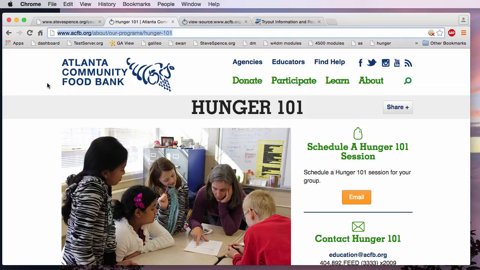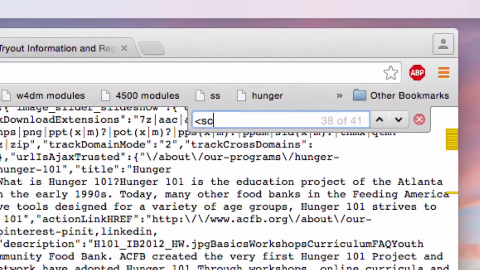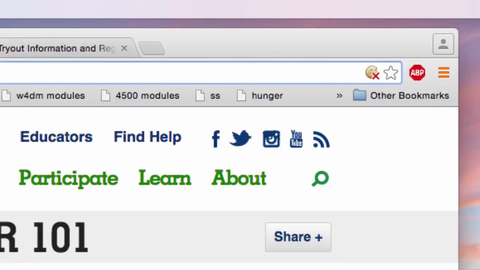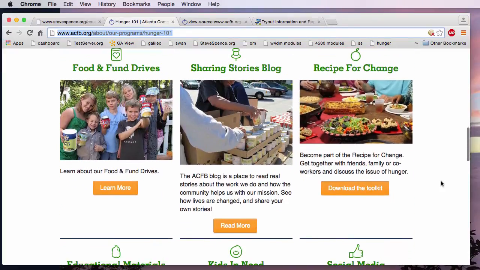Question number 7, how many div tags are included in this page? I'll go back to the code then and use the find command to search for the keyword open bracket div. That will find the beginning of all the div tags in this code. All right. And not surprisingly, there are many. There are 240 separate divisions. This page, in other words, has been divided into 240 separate sections. That's what div tags do.